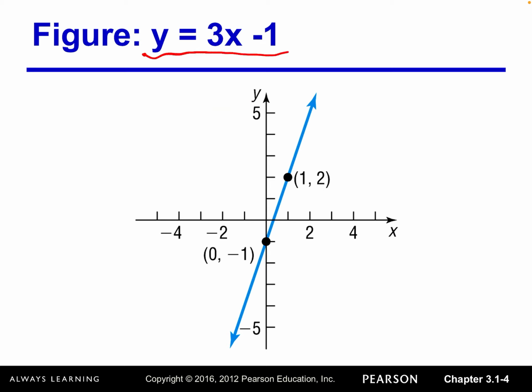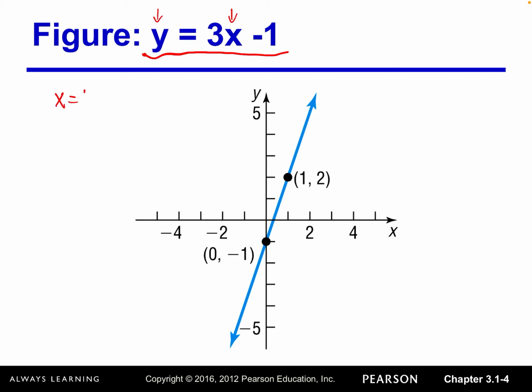So this is a linear equation, y equals 3x minus 1. And we want to know whether this represents a function or not. So first we need to understand two definitions. What is a relation and then what is a function, right? Relation refers to the correspondence between two sets of data. For example, one set of data is x, the other set is y, and then relation describes the correspondence between these two sets of data.